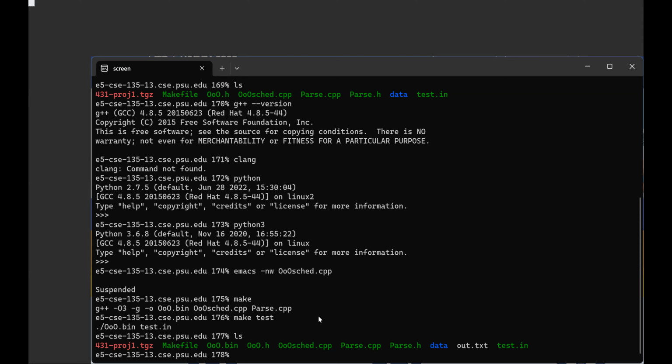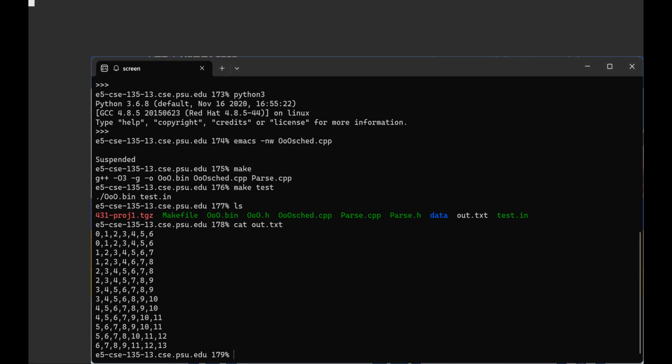Okay, so I did my little one-line change, fixed it, ran it, and now we've got text. Good times. So just make sure that whatever you submit actually builds and runs on the departmental machines. A little bit of a belabored exercise for the 0th video without going into the project itself. But again, if you don't know what you're supposed to turn in, you don't know how it's supposed to work, you don't know what you should check, I want to make sure that you are all aware of how this is going to be evaluated before we go any further. Okay, now on with the rest of the show in subsequent videos.